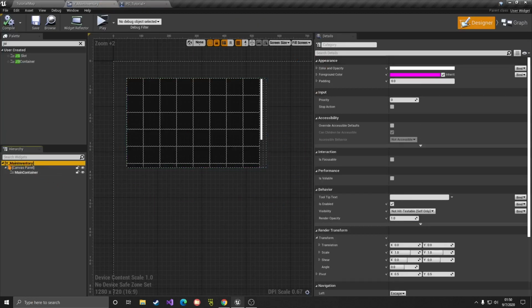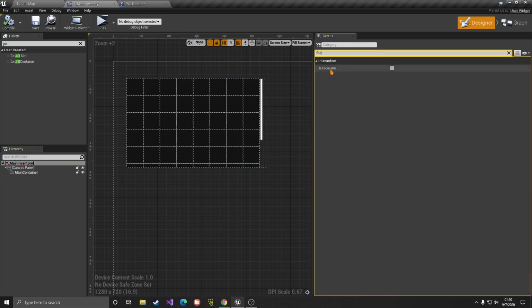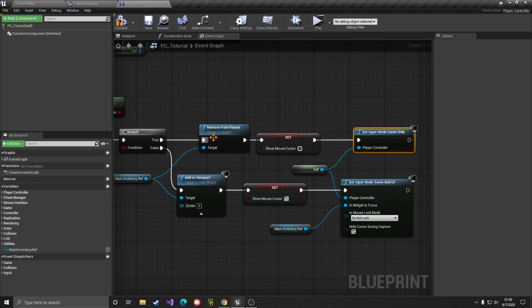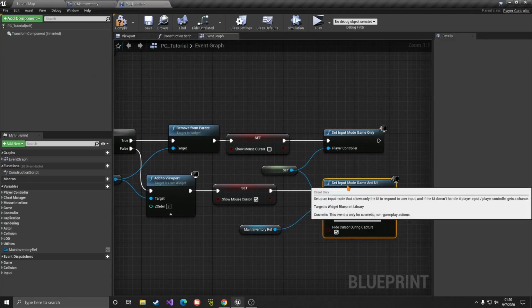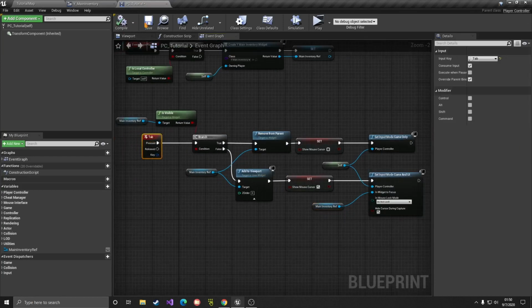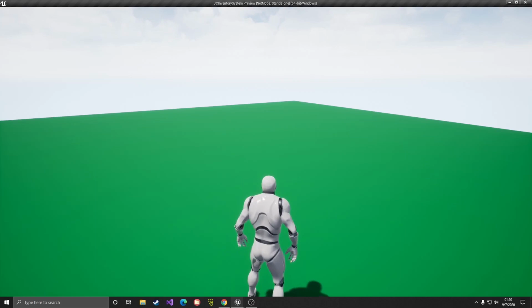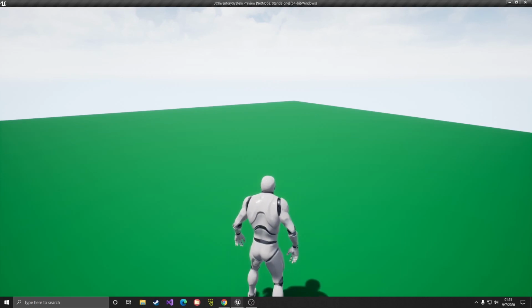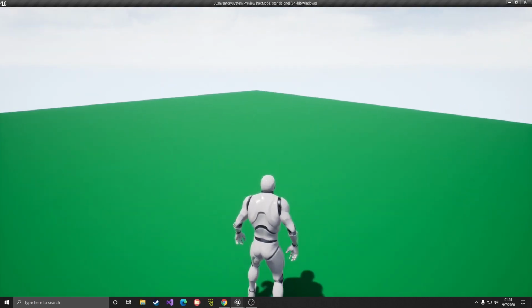So we select the main widget here and look for focus, and then is focusable, yes. So let's go ahead and focus that. Now we shouldn't have any warnings about it not being able to focus. Right now, this is all we need to show and hide. So if we press tab here, of course, it brings out the inventory, and if I press tab once again, the inventory is going to disappear.